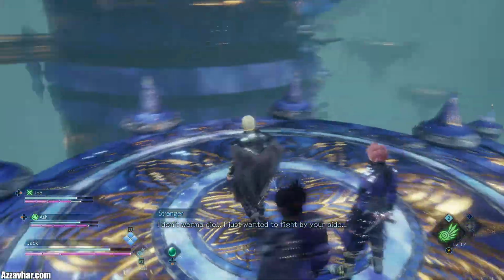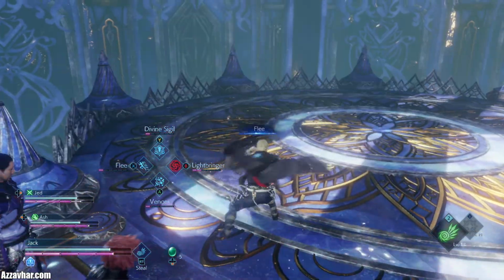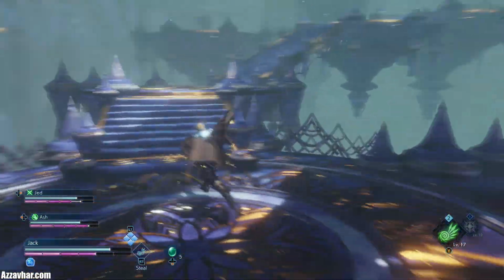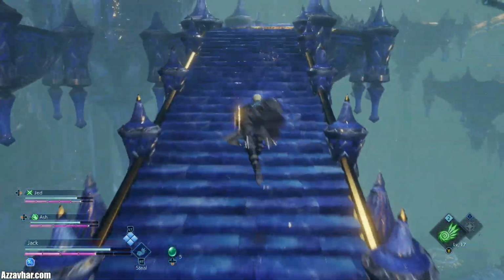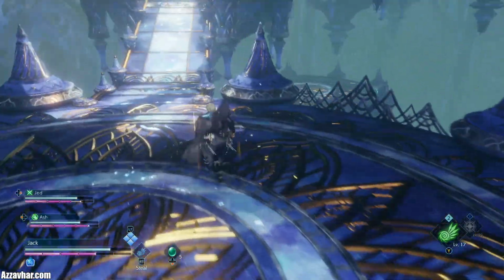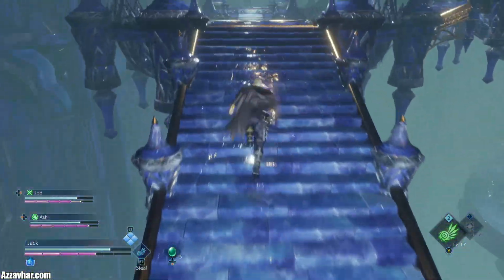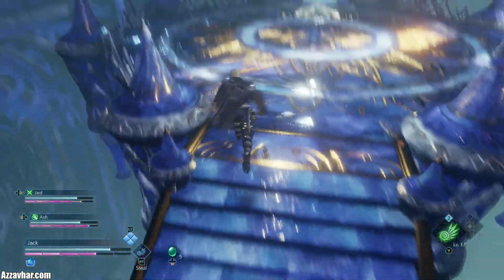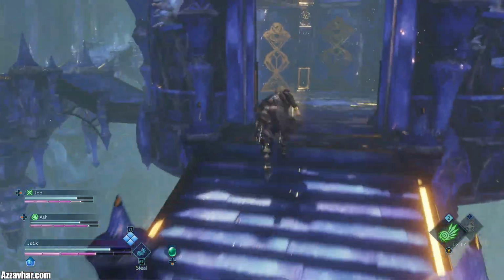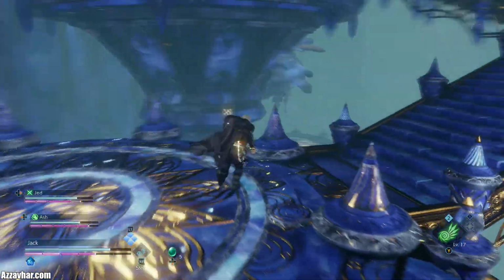So that is that. Other than that, we can just head on up, basically. So I'm just going to make my way all the way to the top. I'm actually not going to bother with that extra drop-off there. With that item in that chest, I'm not too fussed about it. But if you want to grab that, you can drop down there if you want to. So we're just going to activate Divine Sigil and flee.